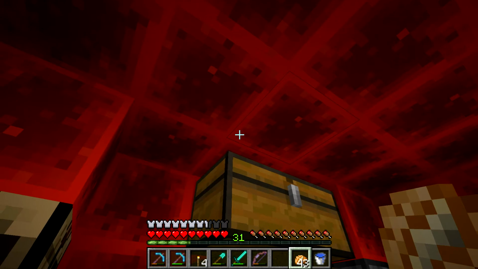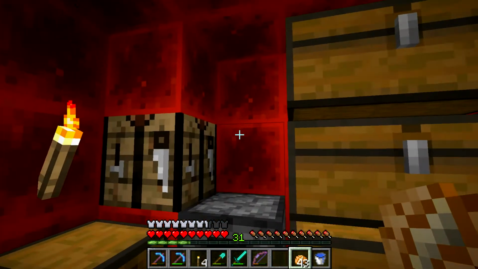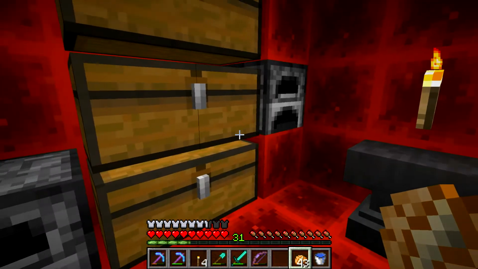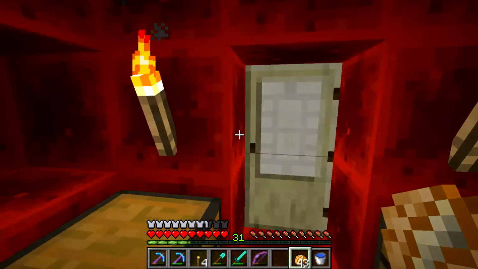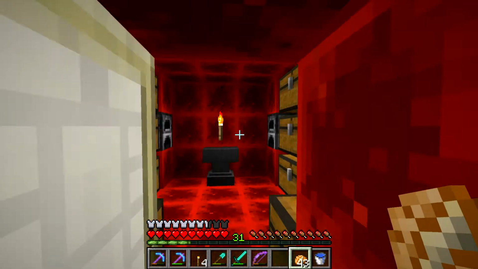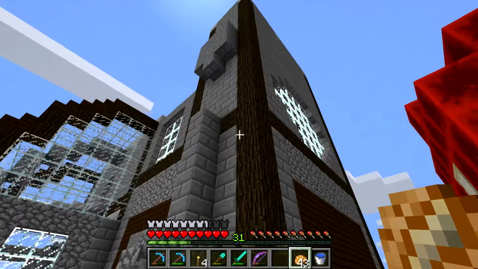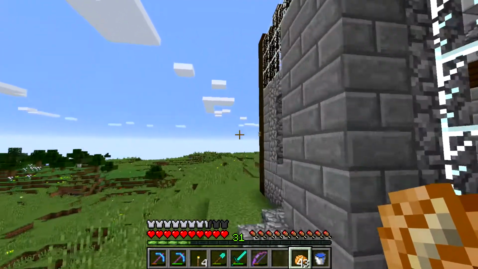And we're back, guys. And yeah, we're here in our cozy little house. Do you ever have so much redstone that you didn't know what to do with it? Yeah. Anyways, this isn't actually our home. This was just something I built really quick, just to get myself out of danger. Derpy little house. Our real home's actually here.